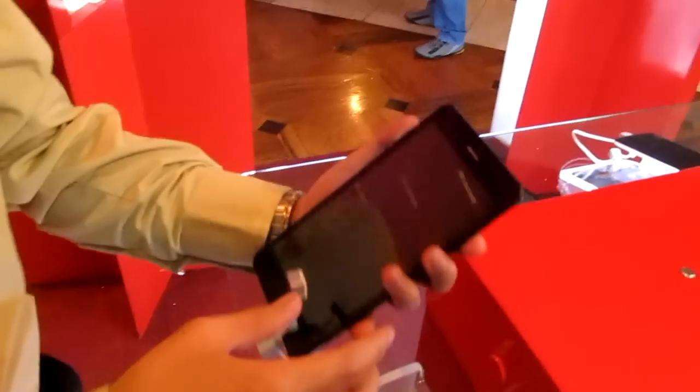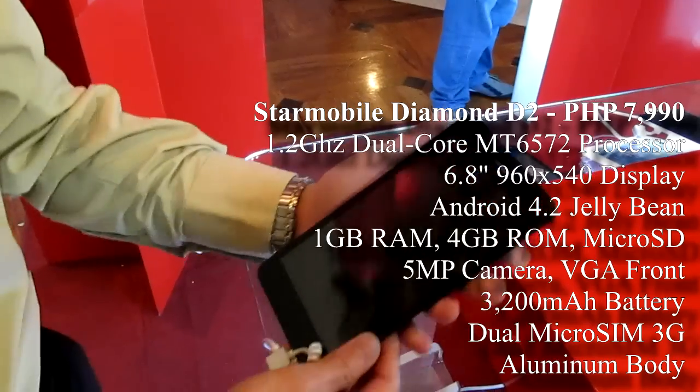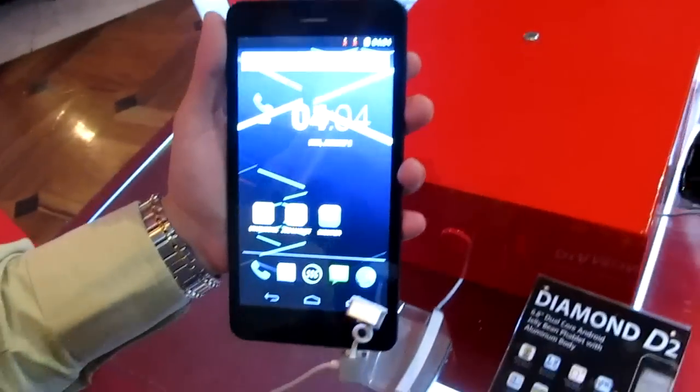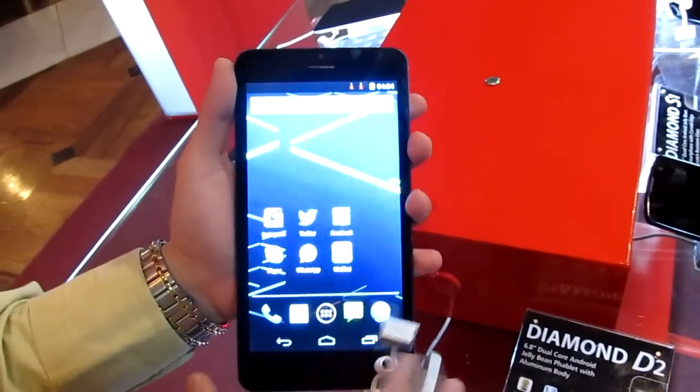Now, this is the Diamond D2. It's really big. Yes, this is a 6.8-inch screen, dual-core processor. Sorry, I think I'm pressing the wrong button. Yeah, I am. There we go. So this is the first of its kind in the Philippines, 6.8 inches. The phabletest of the phablets. Yes. Don't mistake it for a tablet, actually.